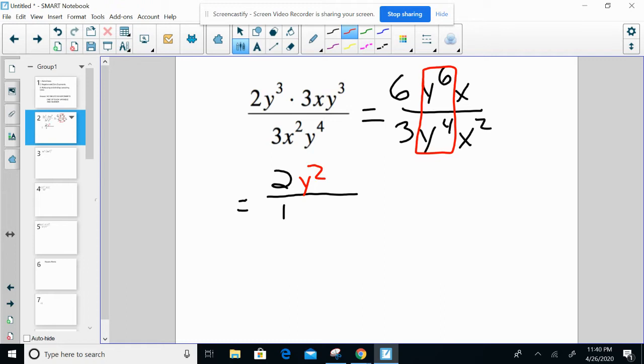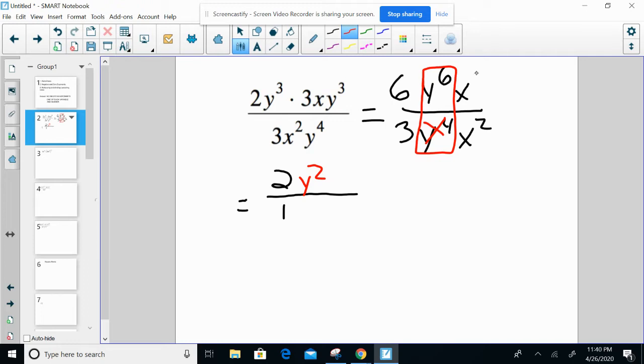The other way to think about it is there's more y's on top than on the bottom. You can cancel 4 on the bottom and 4 on top, but there will still be 2 left. Same thing here. If you want to use the canceling way, it would be 1 on top, 2 on the bottom. You cancel 1 on both the top and the bottom.